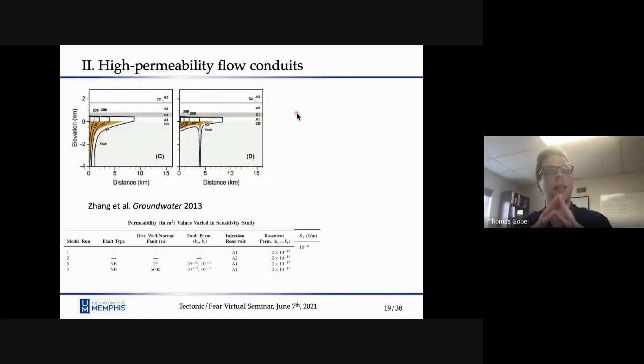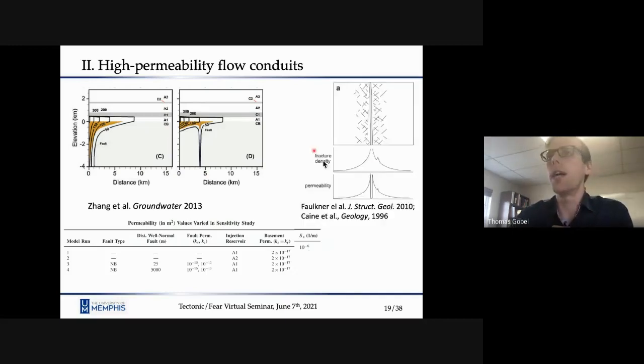Then a slight modification to that is to include, as said, flow conduits. So the idea is really here that instead of just having a layered model, we include a fault zone, and specifically a fault damage zone. So let me just show that real quick. So the repeated observation is that the structure of faults are really conducive to having these high permeability pathways just adjacent to high permeability fault cores. And the source of this high permeability is pervasive fracturing and high fracture density, really close to core deformation zones and principal slip zones. And indeed, right, having higher fracture density may help elevate permeability, not just in the lateral sense along strike, but also to larger depth.